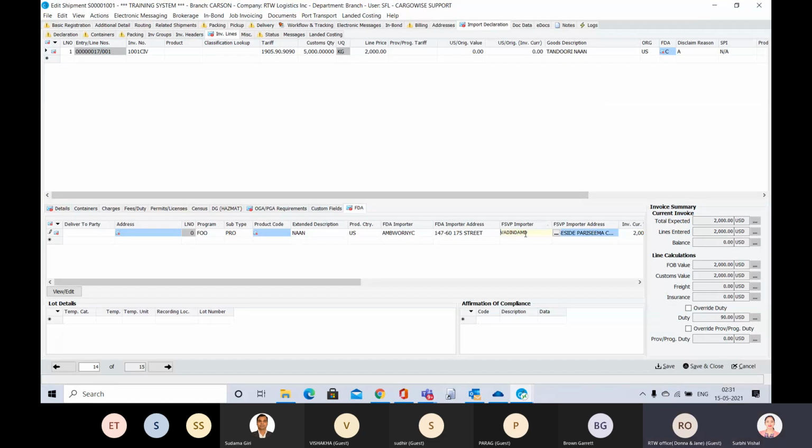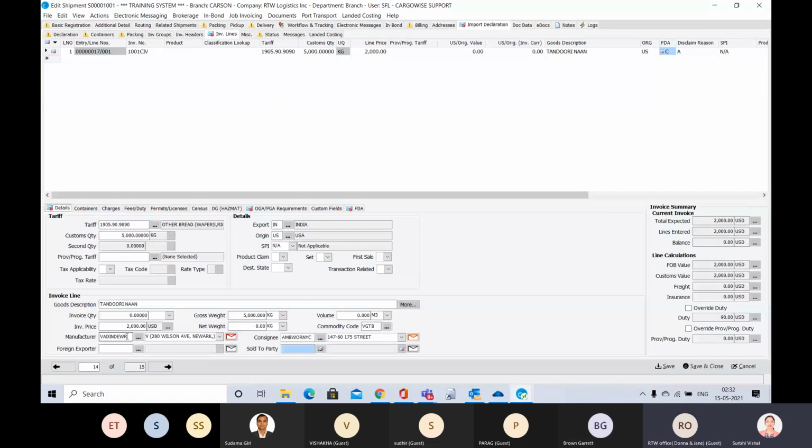And one more thing, Donna, this Indian importer we have to add in the manufacturer ID code also. Yeah, the manufacturer ID code, MID. It will start with India, the country first, so it will be IN.